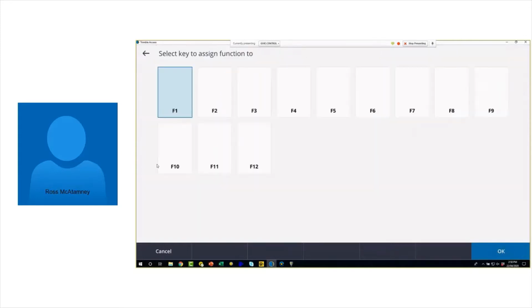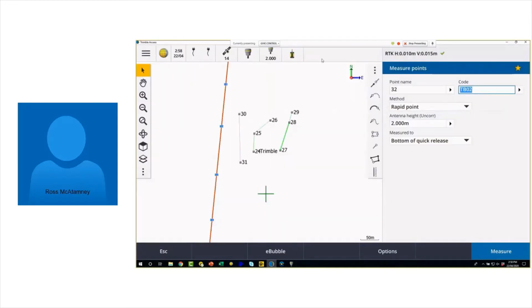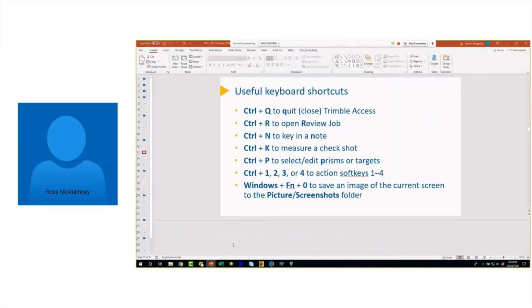And if we click for both, this allows us to say, okay, when I'm in Trimble Access, F1 is now measure points, and so on. Basically, any function can be referenced in there and used in that way, just to easily jump between.